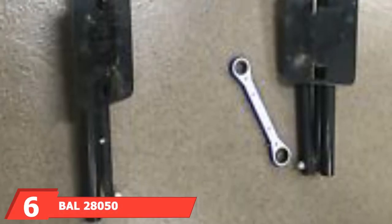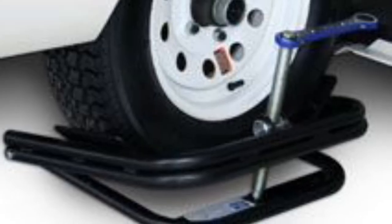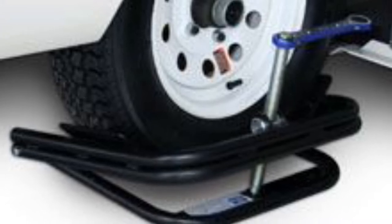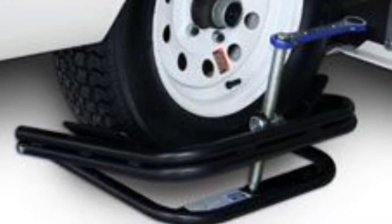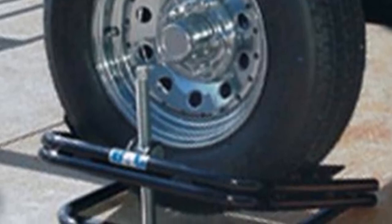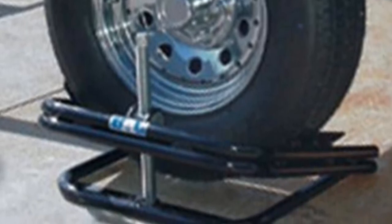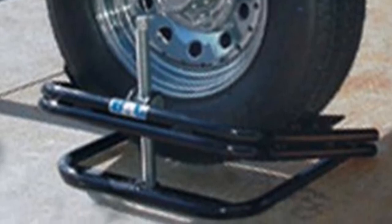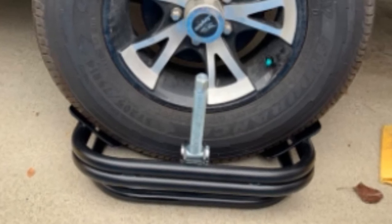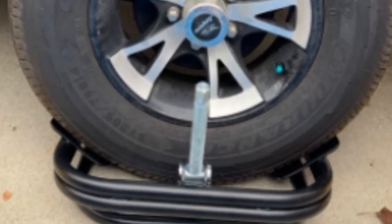Next at number six, we have the BAL 28,050 Light Trailer Tire Leveler. Bala RV Products Group has become a popular name in the automotive market, and with this product it's hardly a surprise. Unlike average leveling blocks, this tire leveler eradicates the need to drive your trailer onto blocks or ramps — instead, a ratchet wrench is your right-hand man, used to turn the drive screw to elevate or lower the tire lifting pads. The corrosion-resistant finish ensures long-term durability, and larger 13, 14, and 15-inch wheels comfortably fit inside.